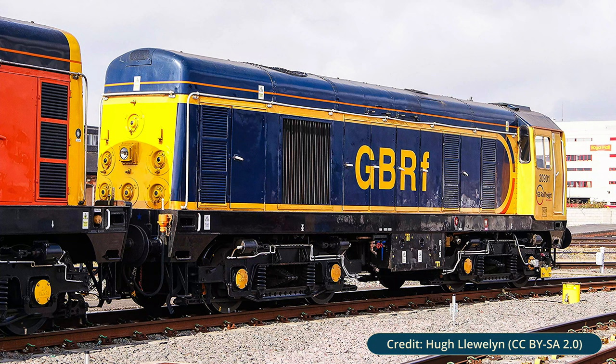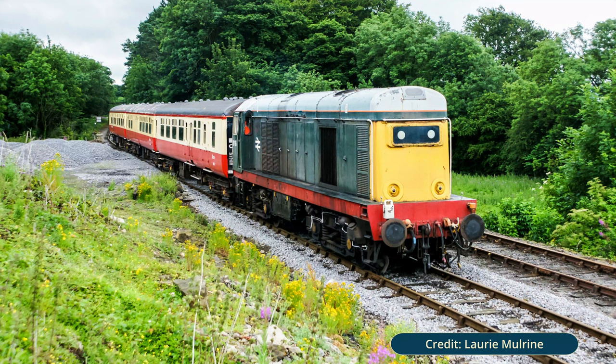At time of recording, there are still half a dozen locomotives operating on the UK rail network. In addition to those, there are also over 20 Class 20 locomotives preserved on heritage railways or in private collections.